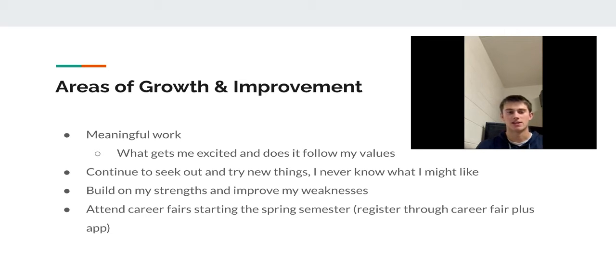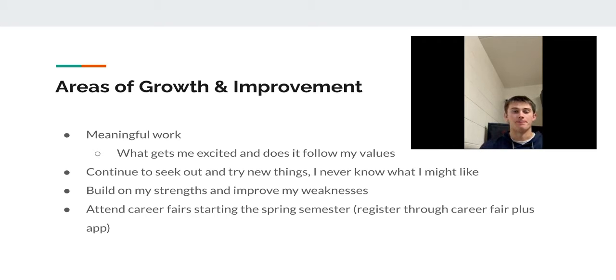At the same time, when I'm experiencing new things, I'm building on my strengths but improving my weaknesses. Obviously, I'm not as strong in things I'm less familiar with. So as I continue to do things over and over again, I will become stronger in them. There's a balance between repetitiveness, which I talked about, and really liking to do something.